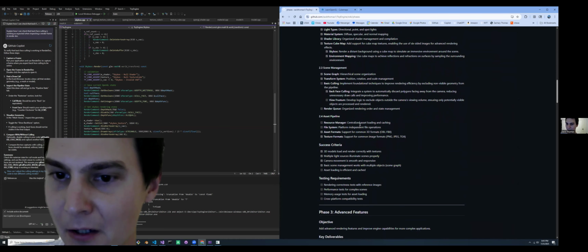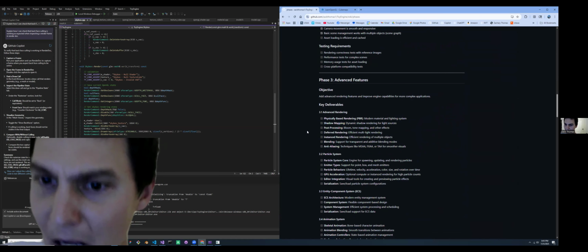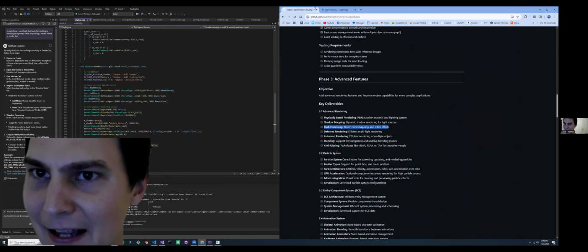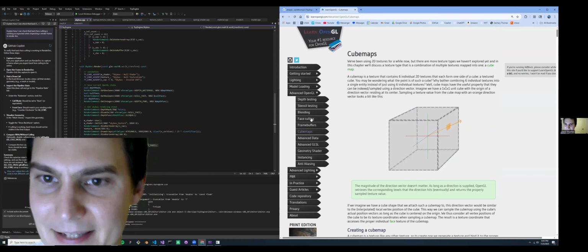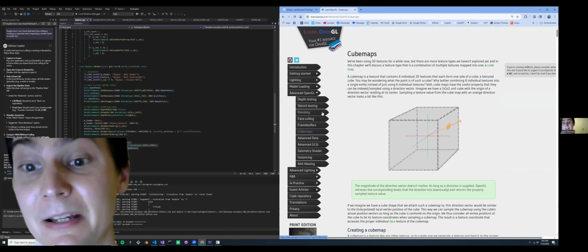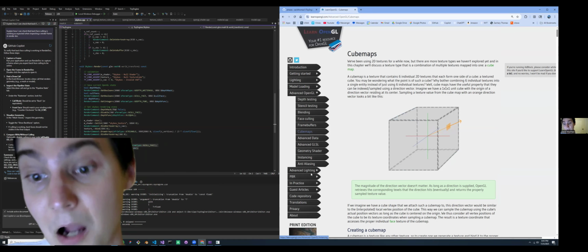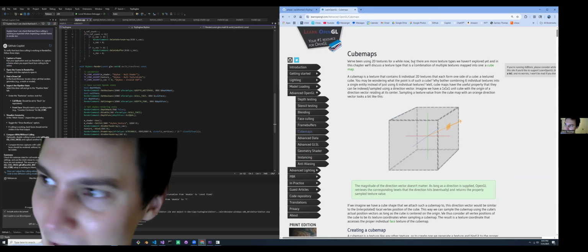Next, I'm going to be working on frame buffer objects and implementing that. And then we'll go into implementing post-processing effects. And then there were some other things I wanted to implement from this section. Maybe blending for transparency would be really good. And I should do some anti-aliasing as well. All right, I'll do that as well.